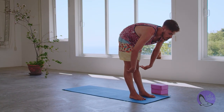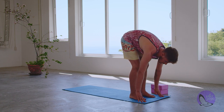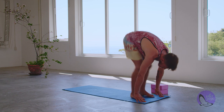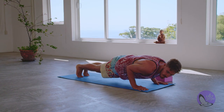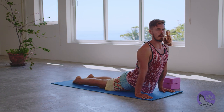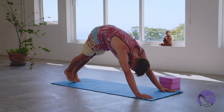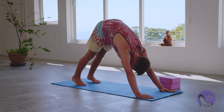So now we're going to go for the full jump back. Or you can try for just two, whatever is working for you. Exhale. Jump back into a chaturanga. So catch yourself in that chaturanga. Inhale, slide forward into that upward facing dog or cobra. And exhale, downward facing dog.